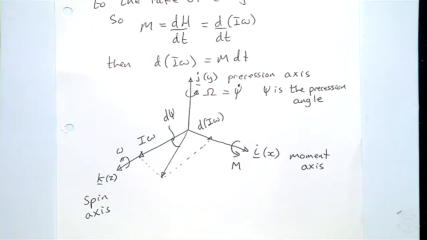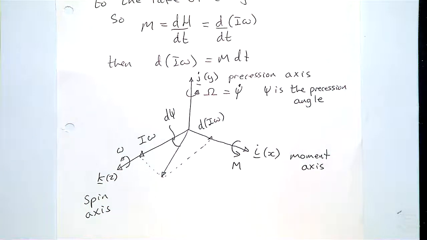Just like in the complex plane, imagine we were thinking about our exponential solution, e to the i omega t, didn't we? And if we take the derivative of it, we get i omega t coming down as a factor in front of the e to the i omega t, so that's like a rotation in the complex plane of 90 degrees. Okay, so we have this kind of relationship in this space.